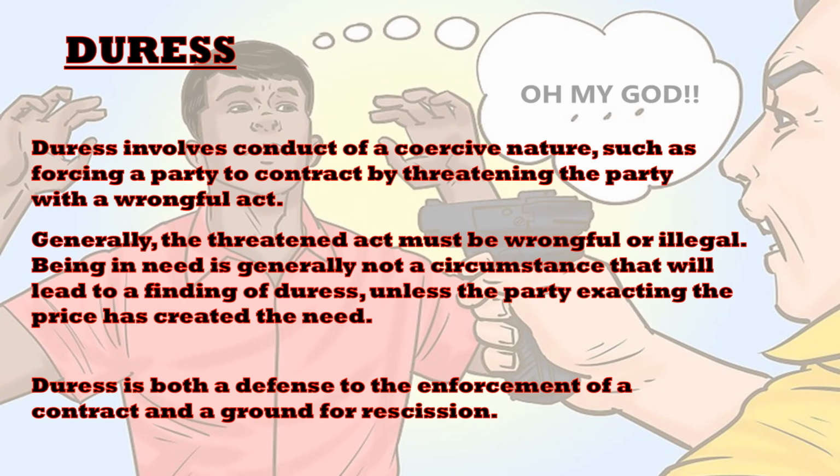So when we say being in need is not a general circumstance, what does that mean? Well, when you say being in need, you're referring to financial hardship. Now, here's the thing. The law does allow people to take advantage of the financial hardship of others. For example, you've probably seen those signs that say we buy used homes for cash. Well, anybody who calls up a number on a handwritten sign is probably pretty desperate for money, right? So when the buyer comes to the house, they've done some research and they know that you're behind on your mortgage and your house is about to be foreclosed on, your credit's going to be all gone.